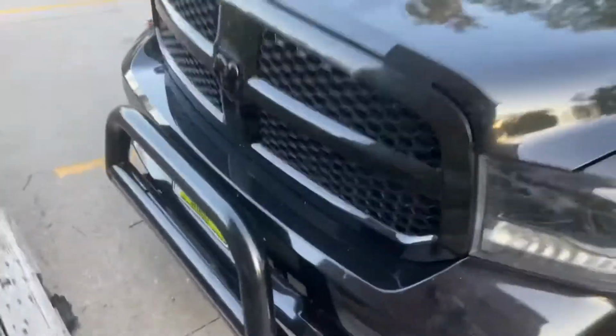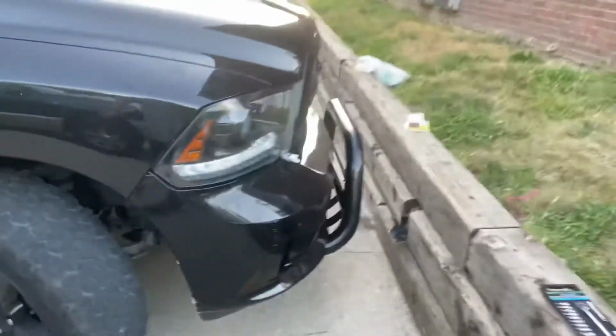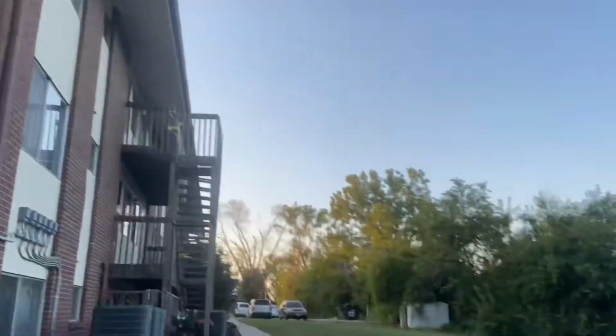Well, I'll show you once I'm done. We got the whole thing set up already. Everything got assembled. Everything looking good already. So now we're just gonna wait for it to get a little bit darker so you can go test them out. So you see the difference, how it looks with the stock ones and with these ones. So yeah, just give it a couple hours. As soon as they get dark, we'll go test them out real quick.